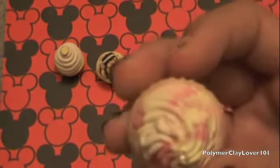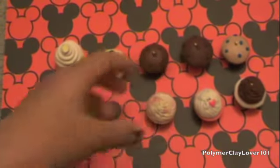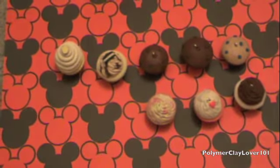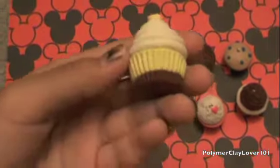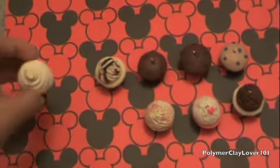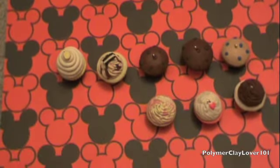It just has white, yellow, pink, and a tan bottom. The frosting was actually just random scrap pieces of clay that I had, and I put it together. I was going to use it to make a base so I could wrap this swirl around it, but then I thought it looked nicer like that.